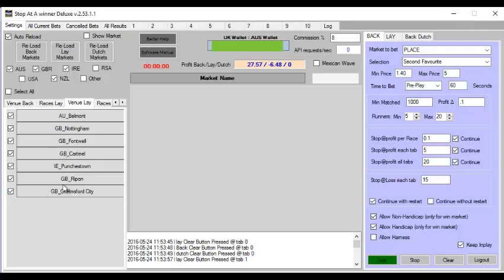If you go through, just one thing I must mention: if you untick a track here because you don't want to use it, you need to untick the auto reload, because otherwise when it comes to reload in an hour's time, it will automatically add the Chelmsford City meeting back in. So if you are going to deselect races, please make sure the auto reload is unchecked, okay?